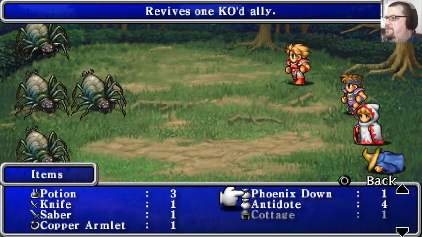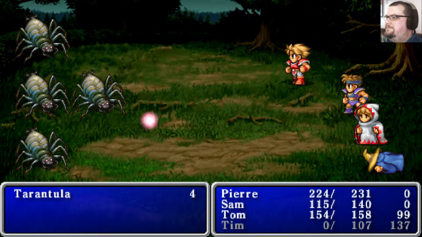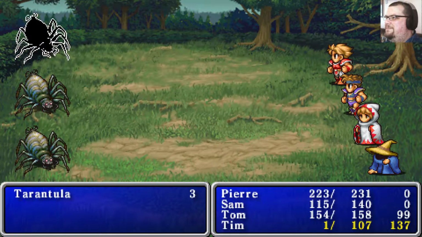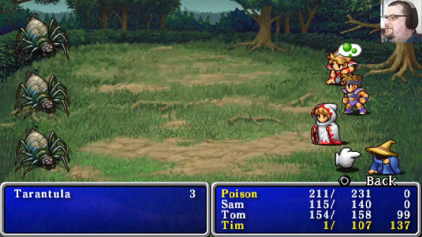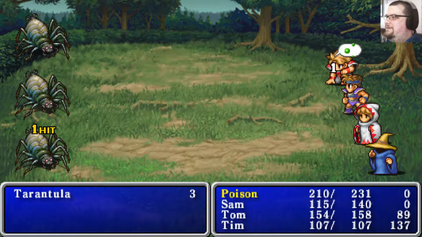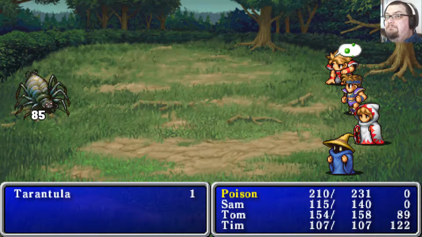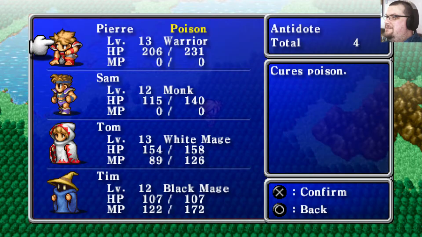Do we have any Phoenix Downs? I have one. Do I want to get him up? Yeah, I don't really want him to miss out on too much experience. Please don't hit Tim. Or poison him, for that matter. Right, attack! And you can use your fancy new Cura spell. And you can set fire to all the spiders. Oh, look at that heal. Lovely big heal there. Overkill? Perhaps. I care not. Ow. Stupid poison.